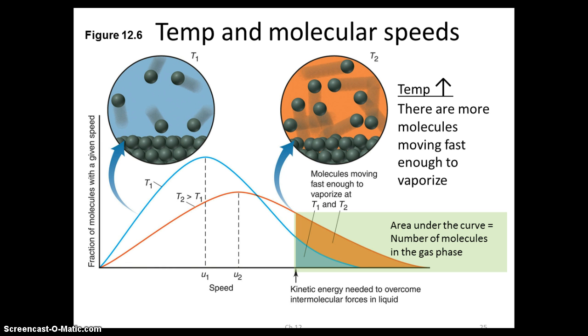Okay, so first we'll start with the slide that we left up on Wednesday. Here we're talking about temperature and molecular speed. As the temperature increases, we have more molecules that are moving faster. And when they go fast enough, they have enough kinetic energy that they can overcome the intermolecular forces that keep those molecules close to each other in the liquid, and they'll actually go into the gas phase shown here. So the thing that's keeping these particles close to one another are the intermolecular forces.